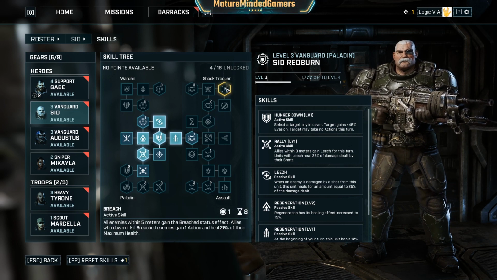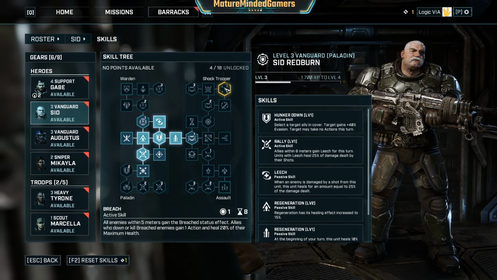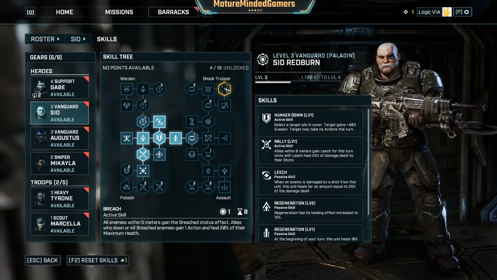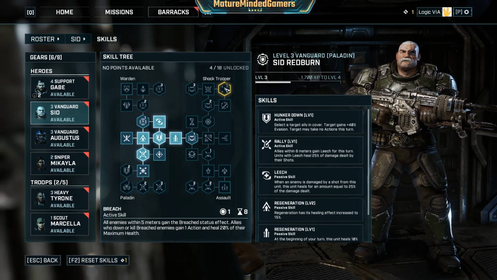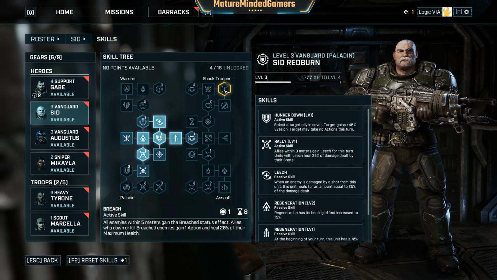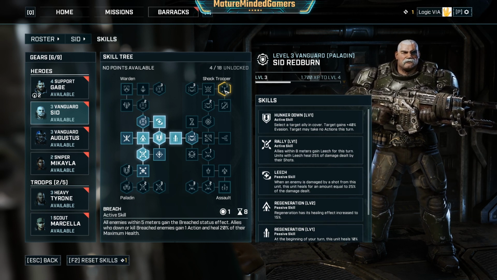Up at the top here you have Breach. All enemies within 5 meters gain the breach status effect. Allies who down or kill breached enemies gain 1 action and heal 20% of their maximum health. So kind of a nice little bonus there. If you want to go this route, you do have a little bit of support ability through the Shock Trooper.